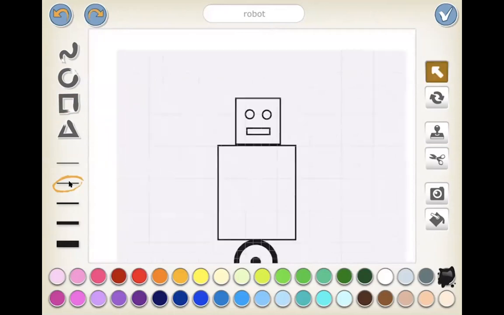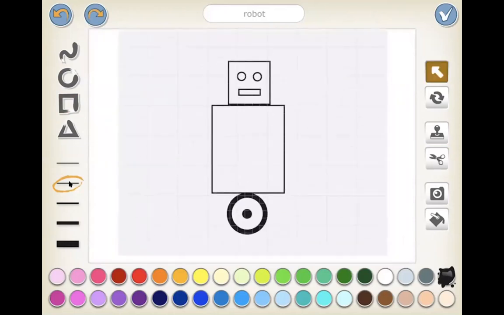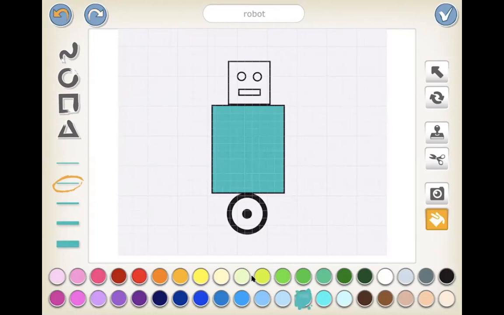And now we're going to change the color. Down here, you'll see there's a paint bucket over here, and there's paints down here. To change the colors, if you want to do just the outline, click on one of your shapes. I'm clicking on the body, and I'm going to change it to, I like this aqua color. Oh no, if I wanted to change this, I should have done this first. So we're going to do the paint bucket. Since I had the paint bucket highlighted, it turned to the aqua color.